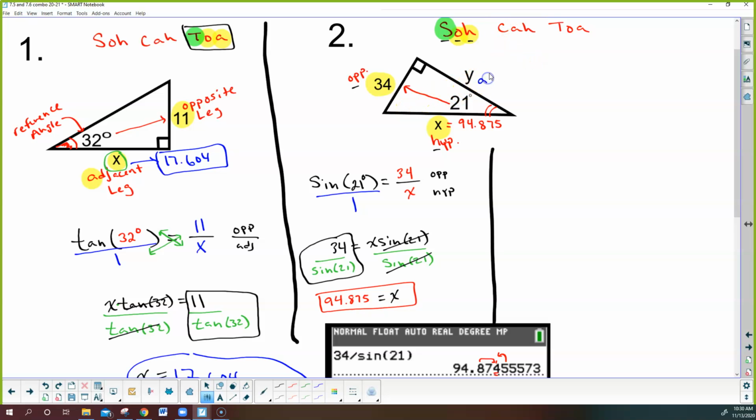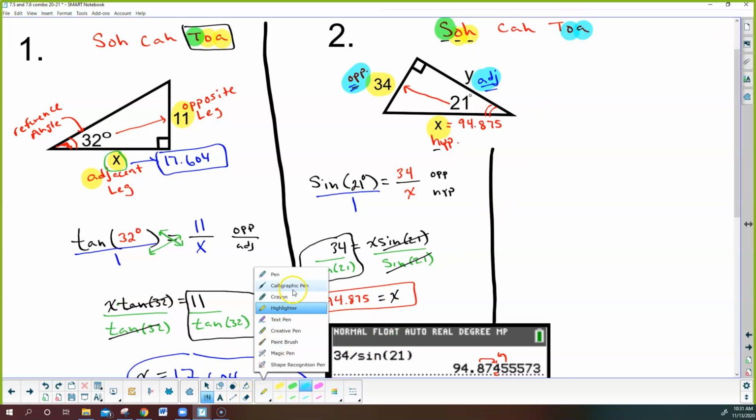The y is in the adjacent value. All right, if the y is the adjacent side, I could use my answer here, but this is not a friendly answer, and what if I made a mistake? So my advice is use the answer they give you. So now I'm looking at, if I want to take the 34, that's the opposite, and the y is the adjacent. So O and A, I'm going to do the tangent ratio right now.